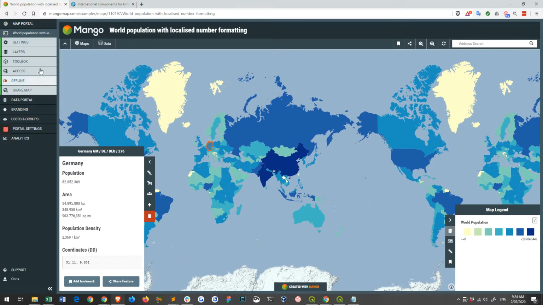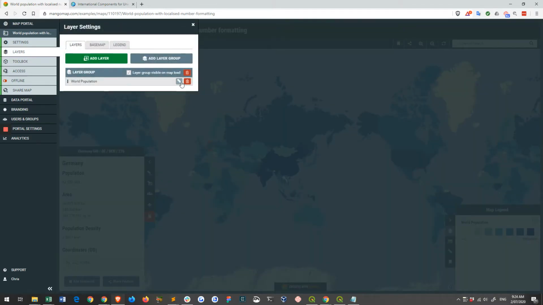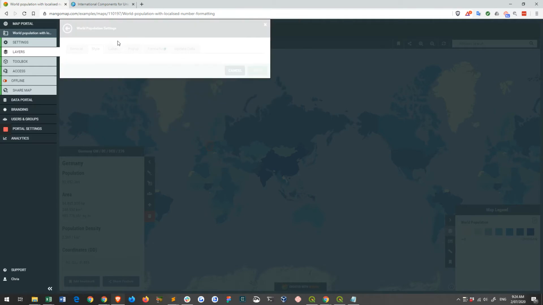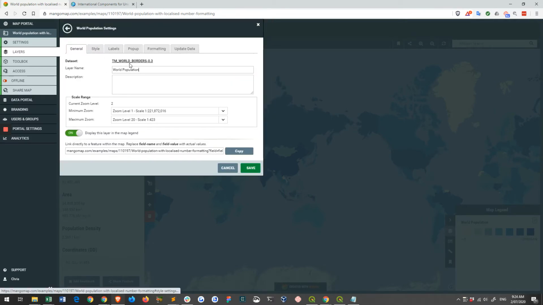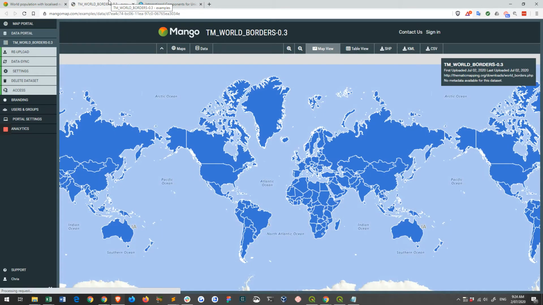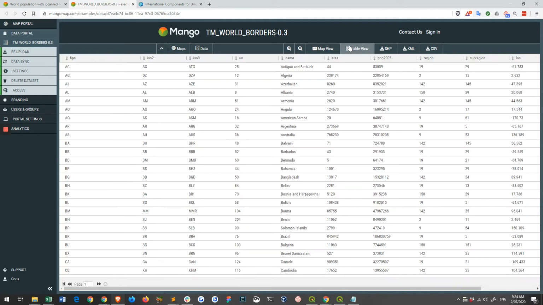So what we can see in our data, let me open that up. Go to the original data source. And here's the raw data, and I'll open up the table. What we can see here, I have area and population, and this is where I'm drawing that information from. And these are raw, unformatted numbers. It's just a plain number.